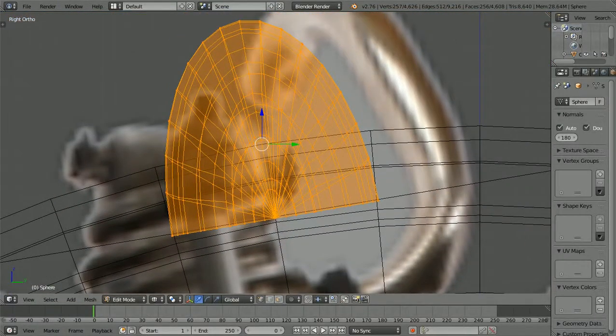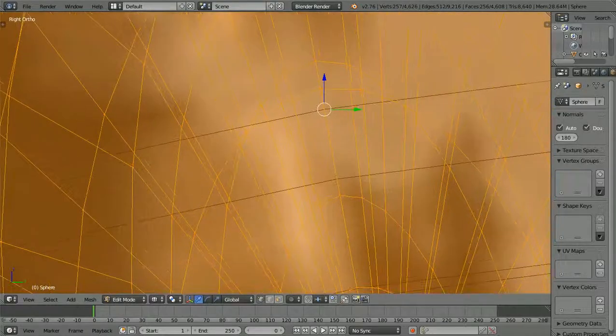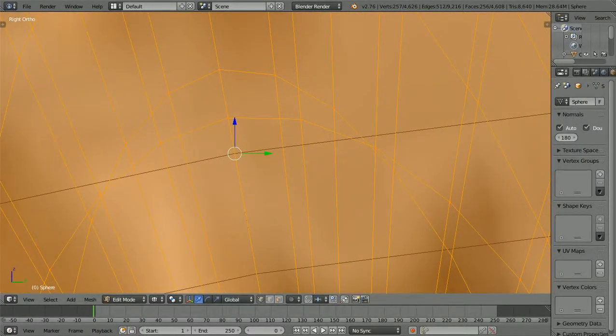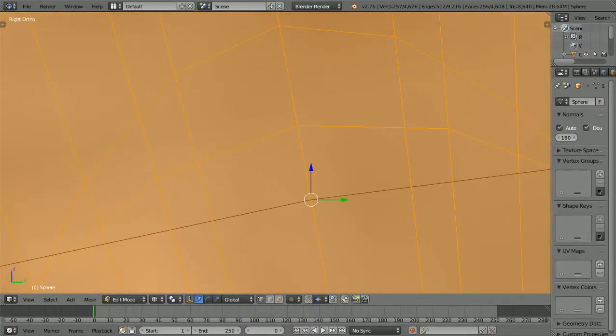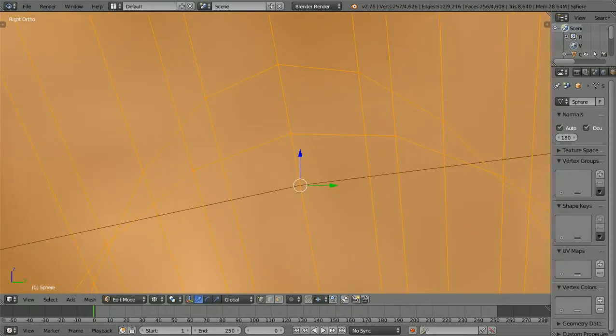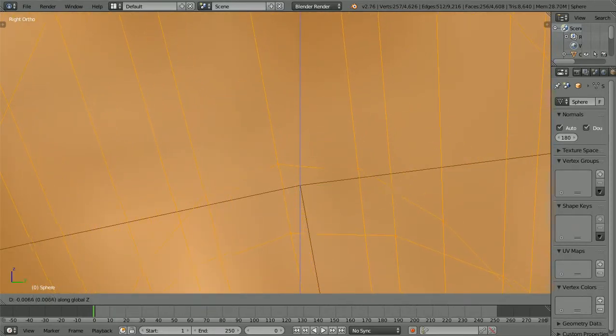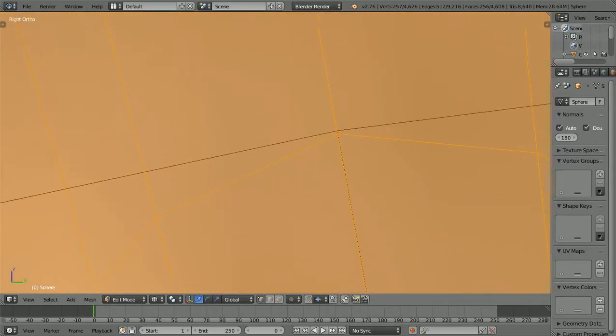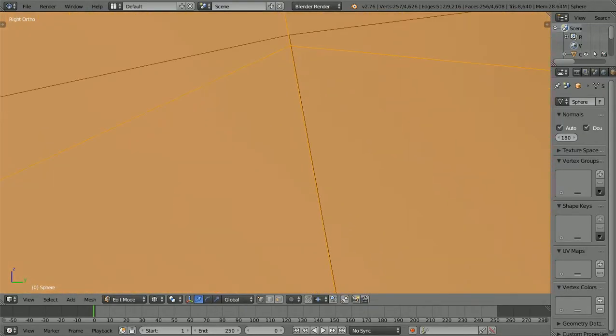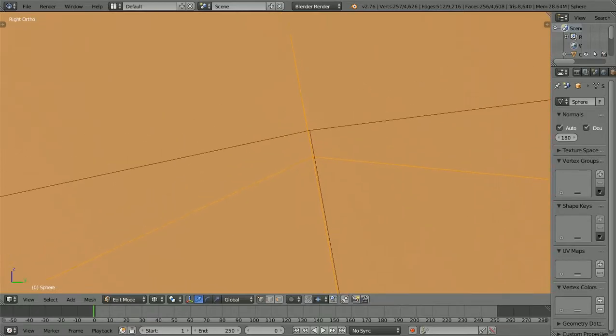And we're going to come up. We're going to put our fifth loop dot on here. Grab Z. Grab Y. Okay, we're going to come back in here. Gonna zoom in all the way here.